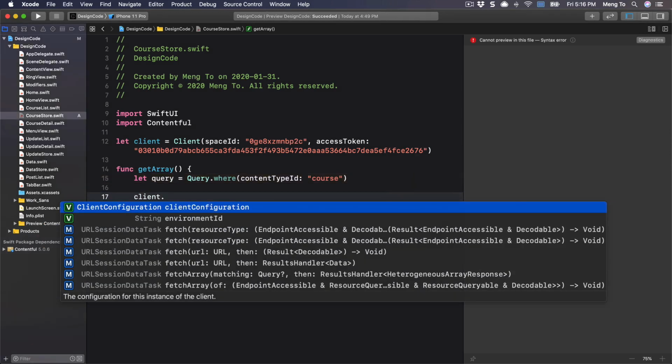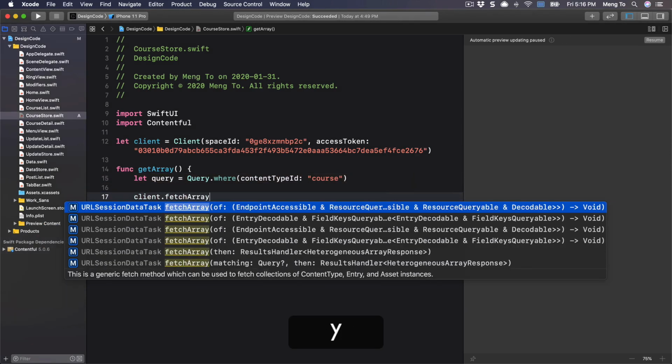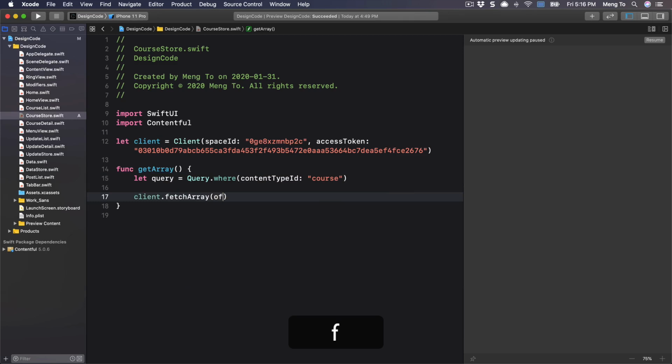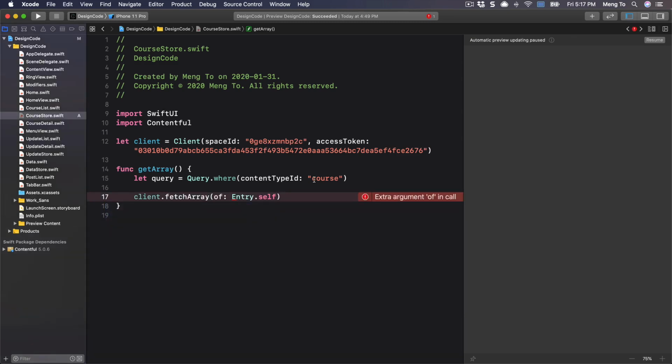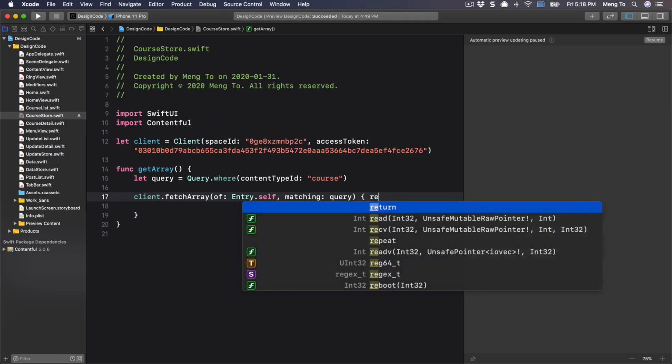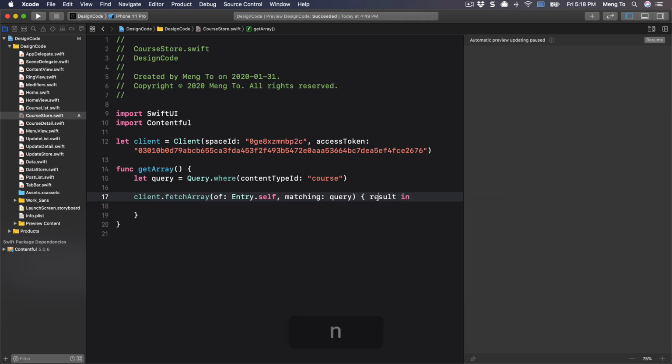And we're going to do .fetchArray(of: Entry.self, matching: query). Then at the end, we're going to use curly braces, and before that, we're going to use result in. So that's the result that we're getting back from this API call.